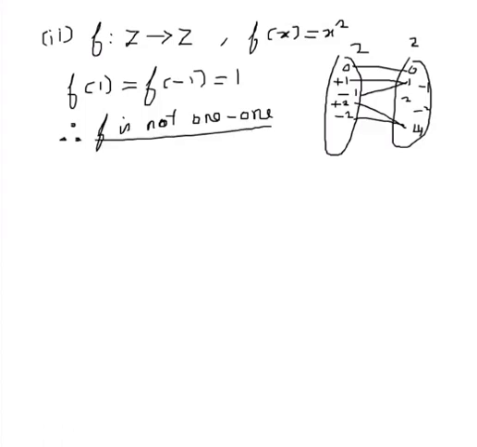Next, let us check whether it is onto or not. Square of a number. If you see, the answers are all perfect squares, positive numbers. See 4, 1, 9, 16. Because you are squaring, the answers are all positive perfect square numbers. For negative numbers or for 2, you don't have pre-image. So you give one counter example. For example, let us take minus 1. Let us take y is equal to minus 1 belonging to Z.